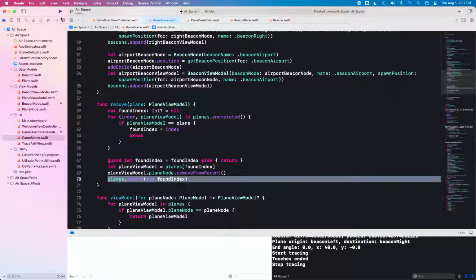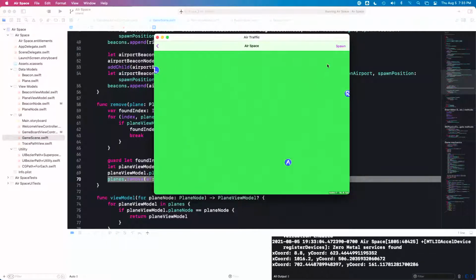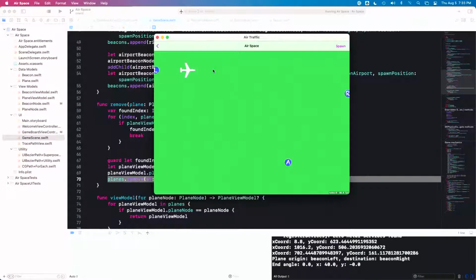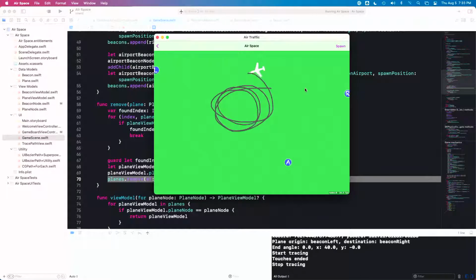Okay, now you also notice that we had something else that we didn't have from last time. And that is, if I spawn the plane, it's automatically moving to the right. So before, let me just stop it here. I'm going to put it in a loop so it won't disappear. Before, when we spawned it, number one, the plane would just appear randomly somewhere on the screen.